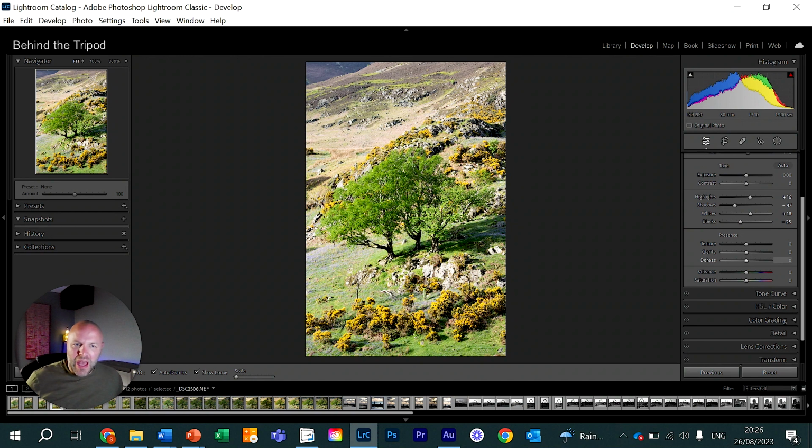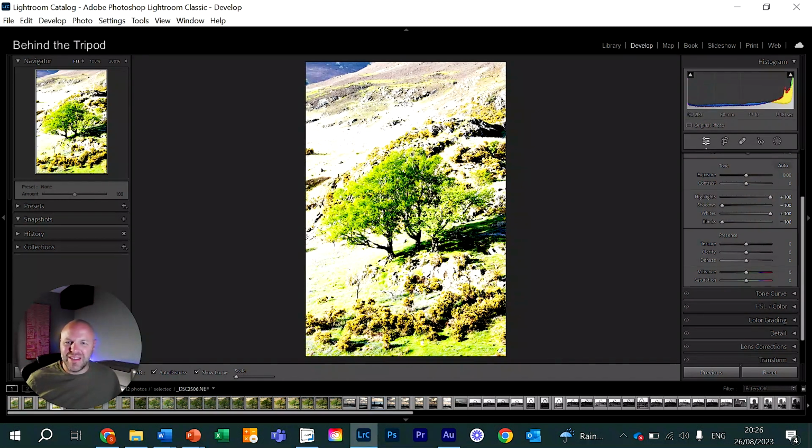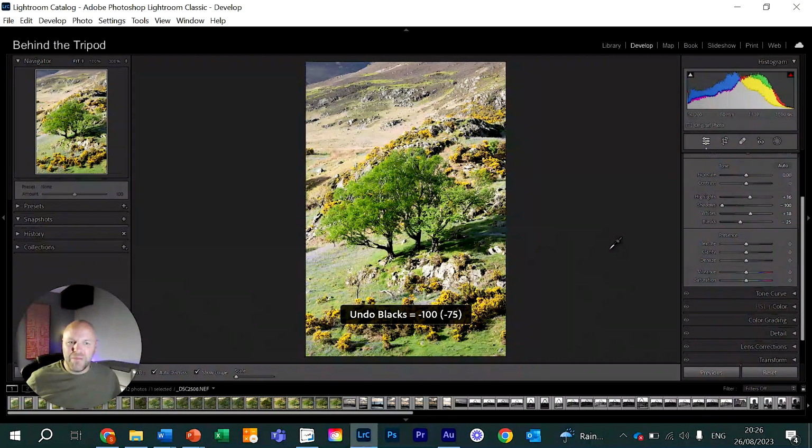Be careful on this part here, you can overcook it. So if we start to drop the shadows too much, drop the blacks too much, lift the highlights too much, you can see you get this horrible image. So I'll just undo that, Control Z, remember any time, we'll bring those back to where they were. We want to be quite subtle with our editing. I don't like to overdo it with anything on the editing. Keep subtle and then gradually increase things as you need to.